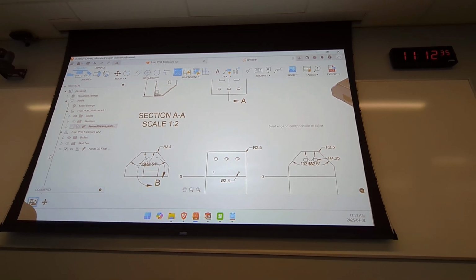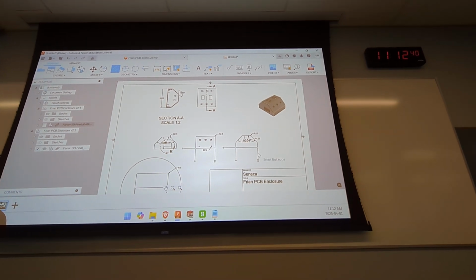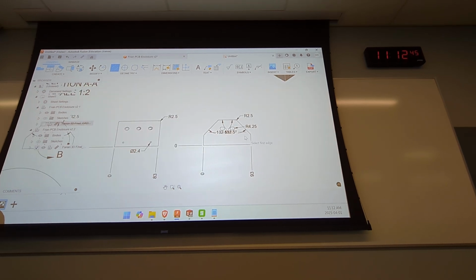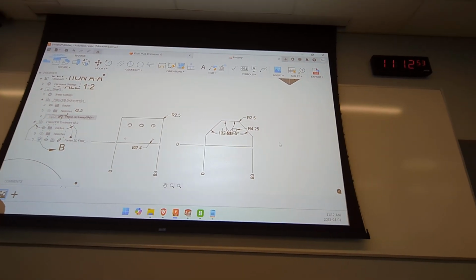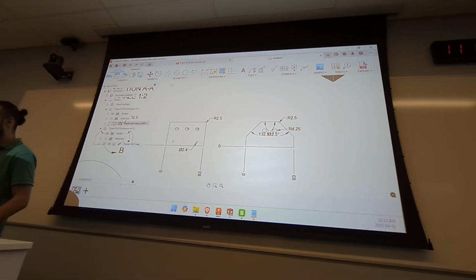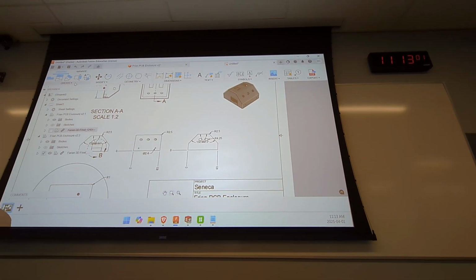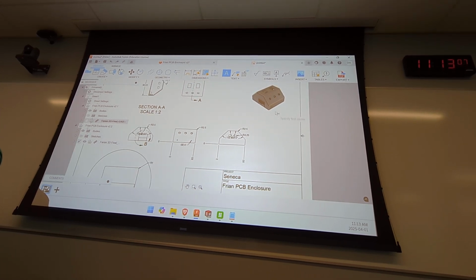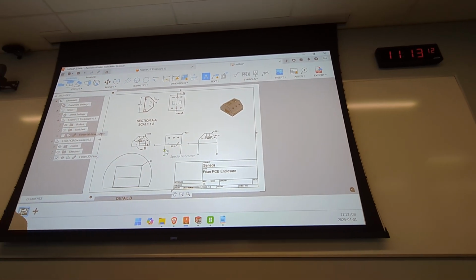And what else? Here you can add things like center line. Maybe if your part was symmetrical, you might want to. That's not what I meant to do. Okay, you might want to add a center line if you got a whole circle or a whole call out. So go through all these and figure out what you need. Maybe if you want to add just a general note, like... Could you just use a lot of the same dimensions you used when you made the sketch? That's a great idea.